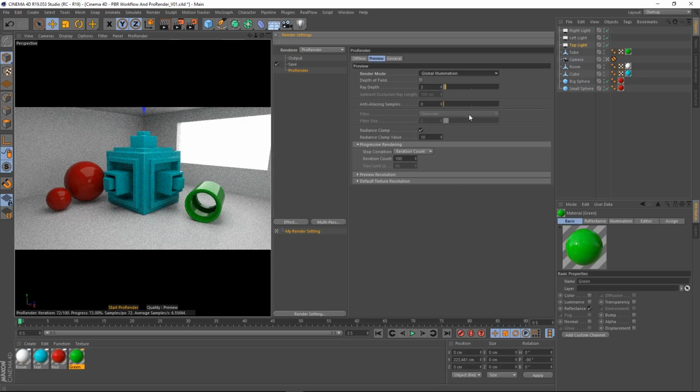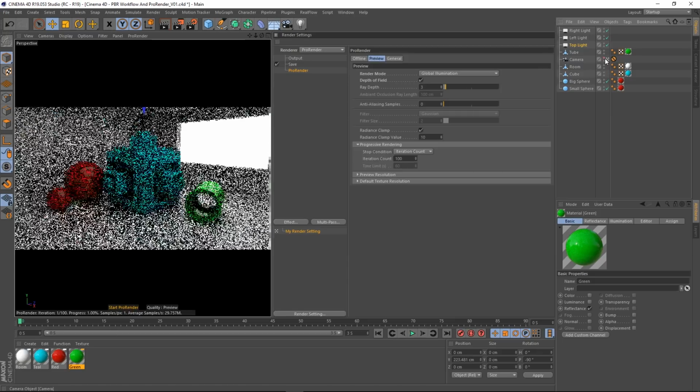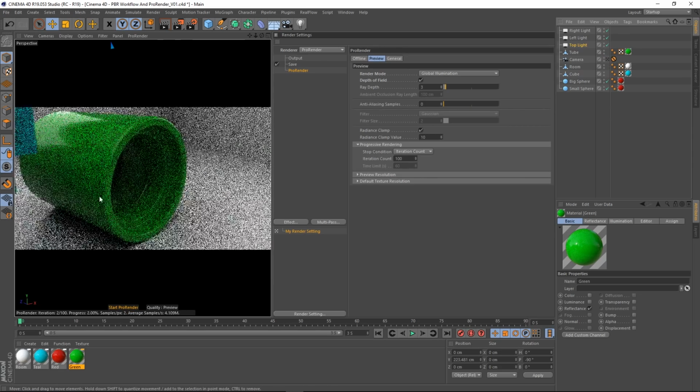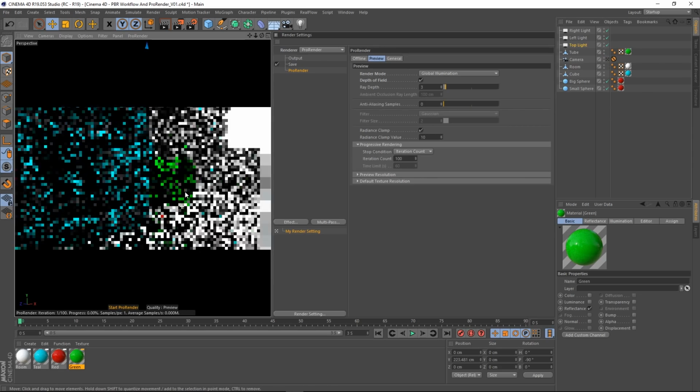Okay, depth of field is the next option we've got here, this little checkbox. This just enables and disables depth of field and is controlled in much the same way as the physical render through the camera settings. So let's demonstrate that. If I turn depth of field on, not a lot happens, and that's because our cameras have physical settings, like our ISO and all that kind of stuff. So whether we get depth of field or not is going to be determined by a camera. So what I'm going to do is come out of my camera, and I'm actually just going to set up a view.